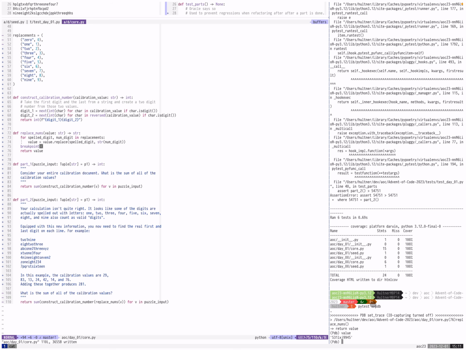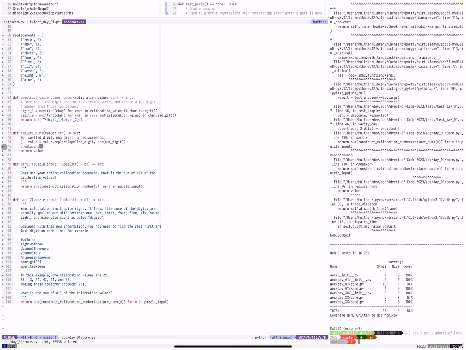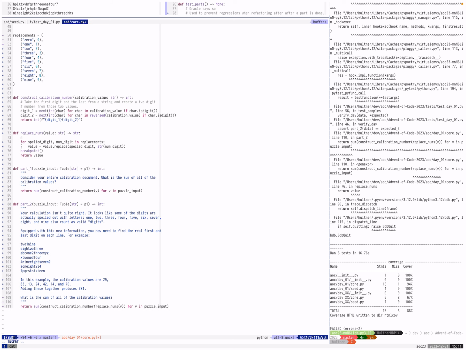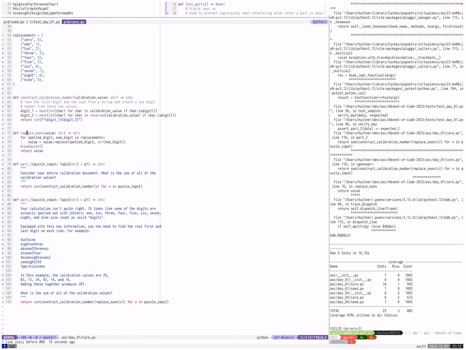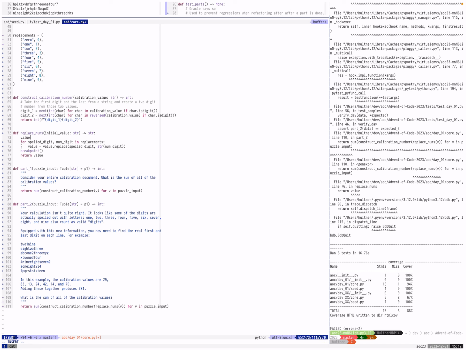This would be easier if I added a new variable for this. Let's add it. Initial value, and then value equals initial value.